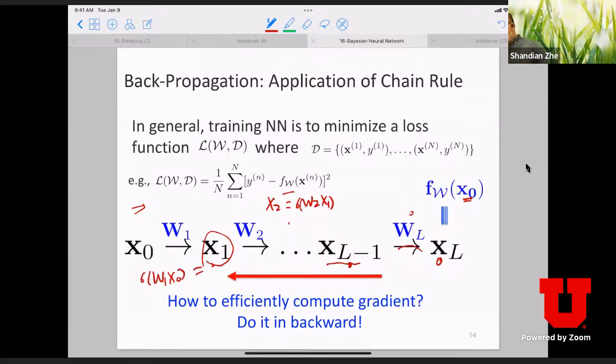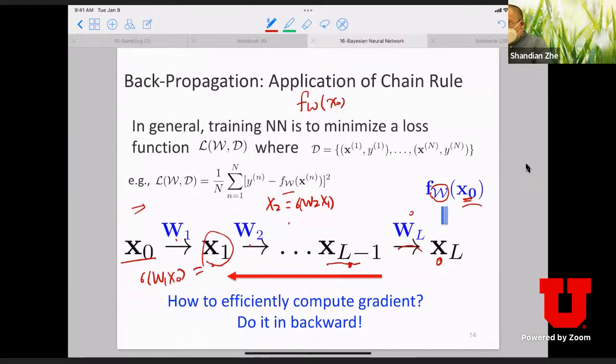So we can index all the parameters in this sequential procedure, W1, W2 to WL, by this calibrated W, right? And so you can see that, throughout this linear transformation, nonlinear activation, this series of such things, you actually obtain a function, right? Your input is your x0, your output is the output of the neural network, and the computation of this function is like a recursive composite of these operations, right?